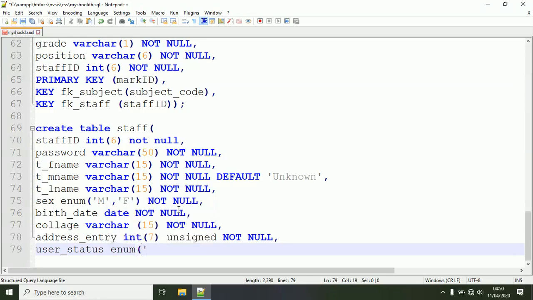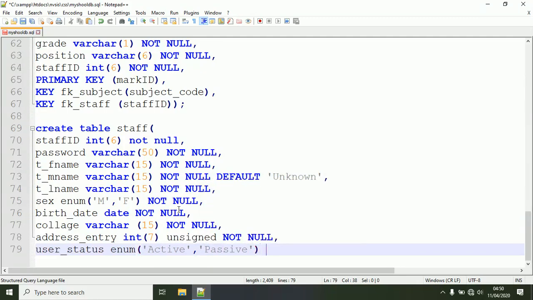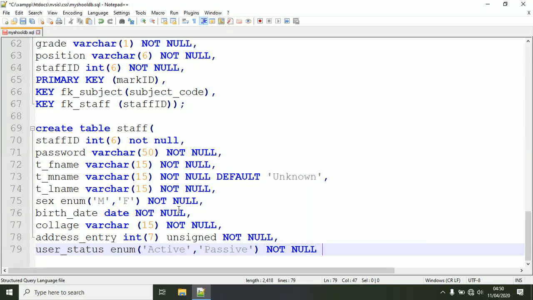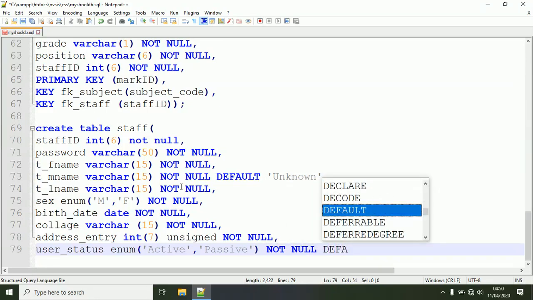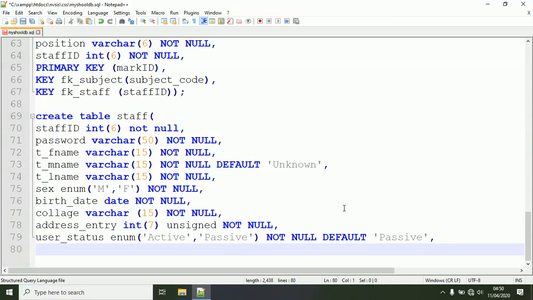Then we have active. We have only two values here, active and passive, in brackets. But default, not null. The default here is passive.